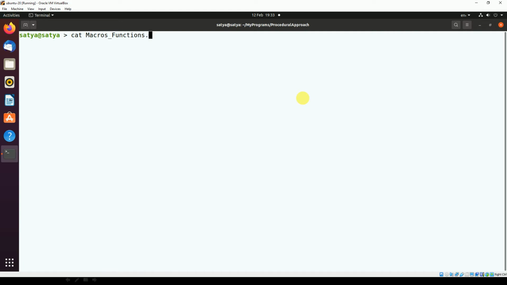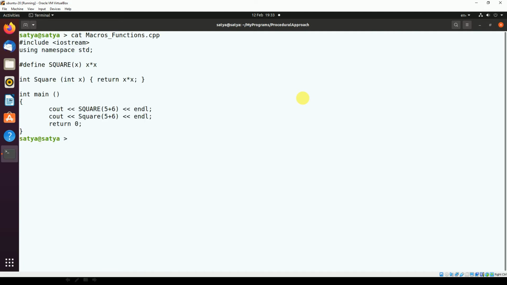Macros functions dot cpp. So why is it coming 41 here? Because it is replaced with 5 plus 6 into 5 plus 6, and it is giving 41.